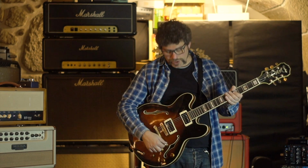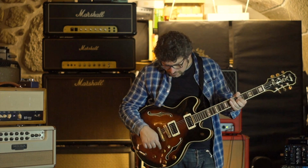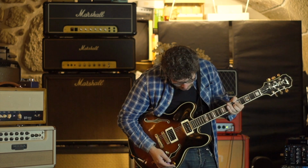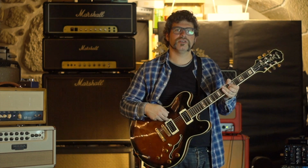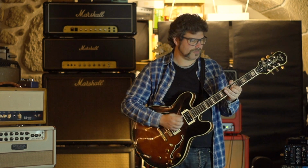When I'm in the middle, this pickup doesn't work. When I'm in the bridge, I'm blending X percent of the neck. When I'm in the neck, I'm blending X percent of the bridge. So if I put it on 5, for example, for a better blend, I'm on the neck with 50% of the mix of the bridge.